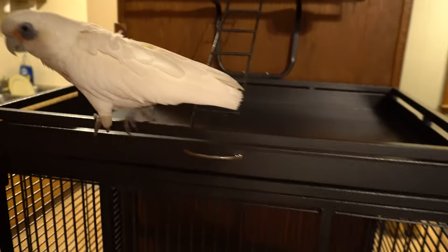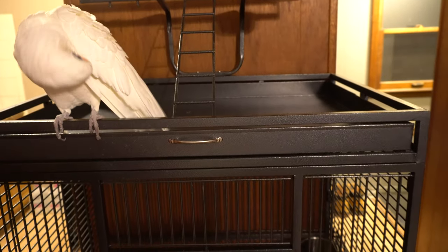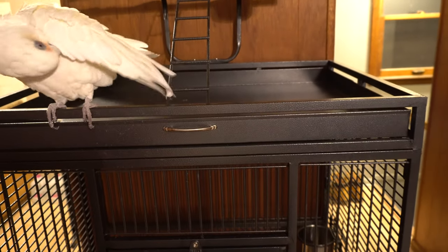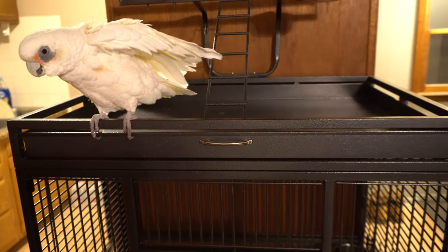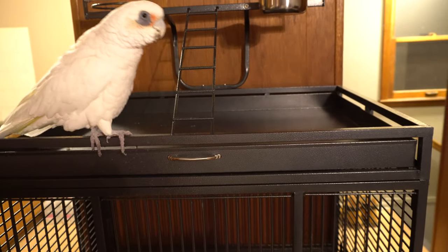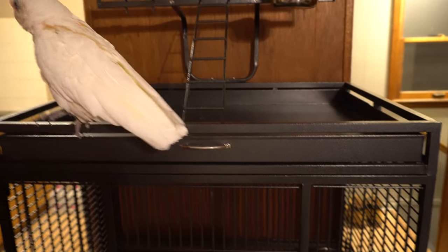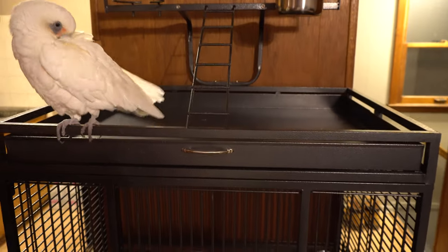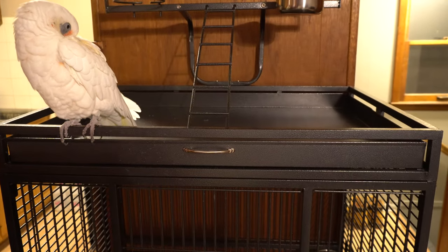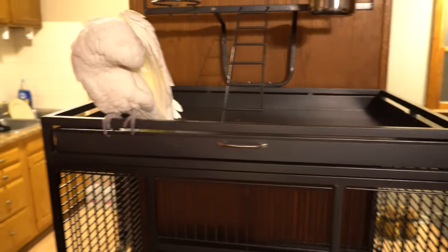The reason he was one of the most aggressive birds before — literally viciously attacking people — was because they had him cage-bound and paid no attention to him. The last owner admitted she had kids and didn't give him enough attention, so he started attacking her and her kids, which is why she got rid of him. It took me time petting him, letting him see me, before he'd step up on the stick.